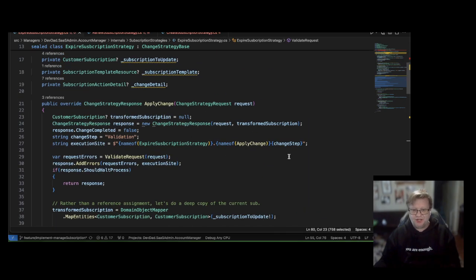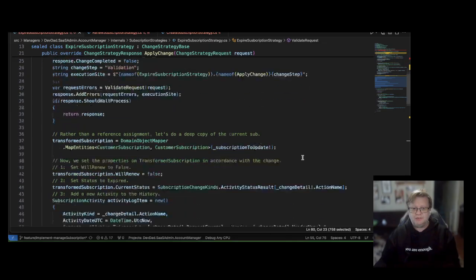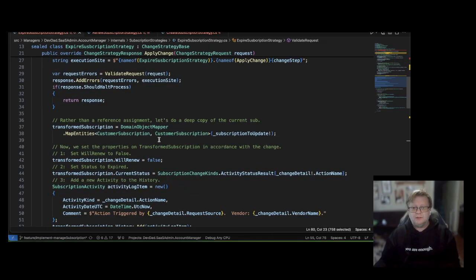So we've got apply change. ChangeStrategy response is all that stuff. Change completed equals false. Change step validation. We make a deep copy of the current sub.